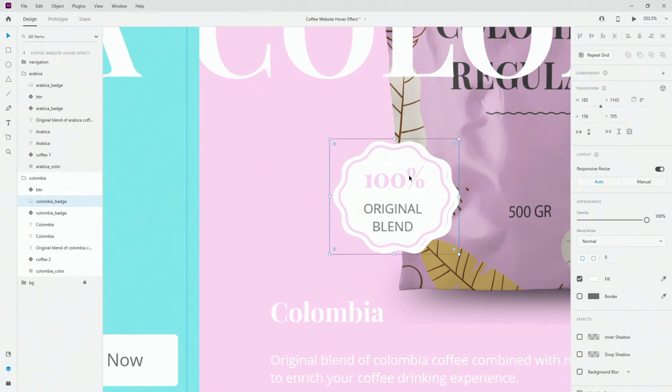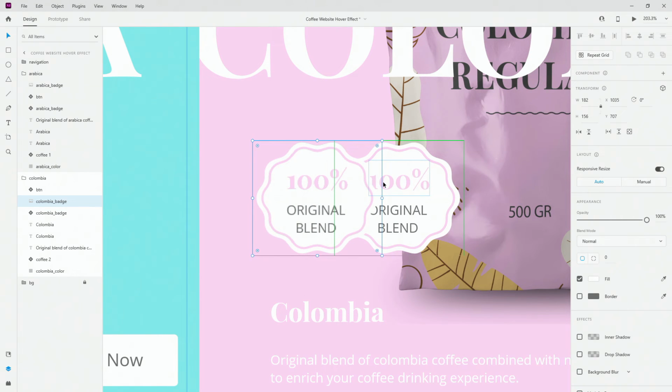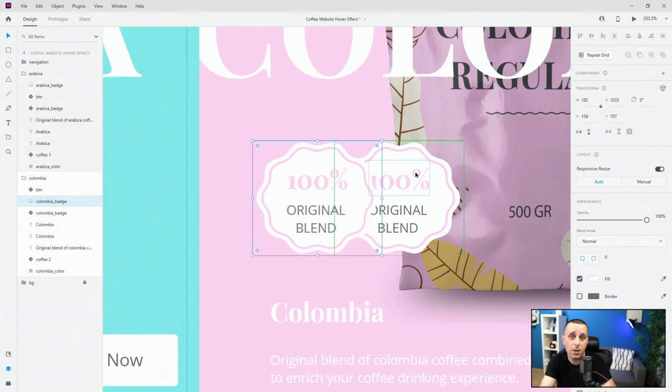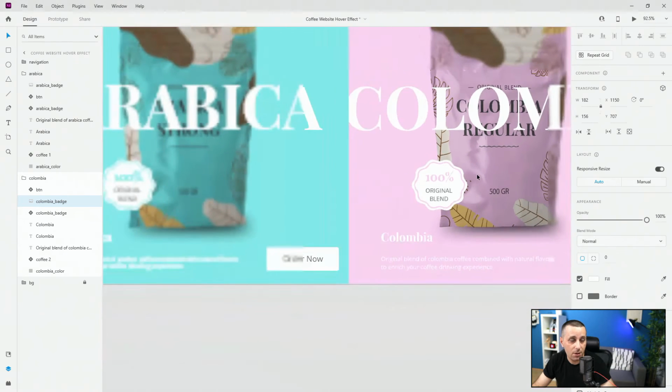And simply align them like this. You can already see that this lost a bunch of quality, but it doesn't really matter, because later when you send them to developers, they are going to integrate it much more easily as SVG. It's not going to lose quality. This is just for design purposes, because you need to show your clients and developers what you had in mind for this animation.